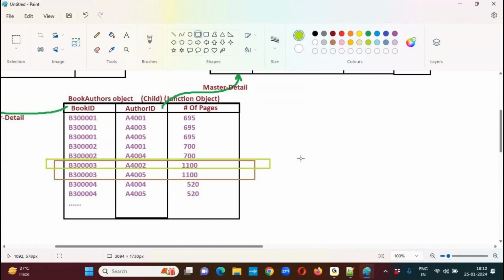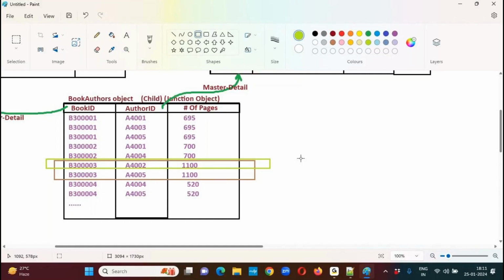So in a many-to-many association, upon removing a parent record from either of the parent objects, the corresponding child records in the junction object will be deleted automatically by default. Understood the concept here? This is the functionality of junction objects in Salesforce, used to achieve a many-to-many association between two objects. Okay, clear?